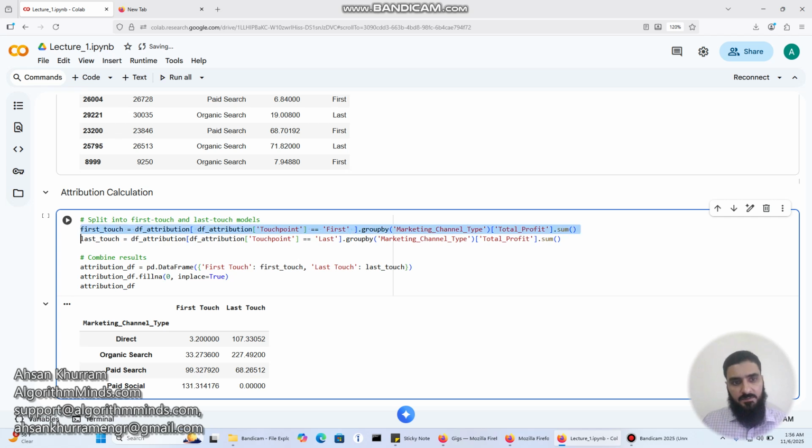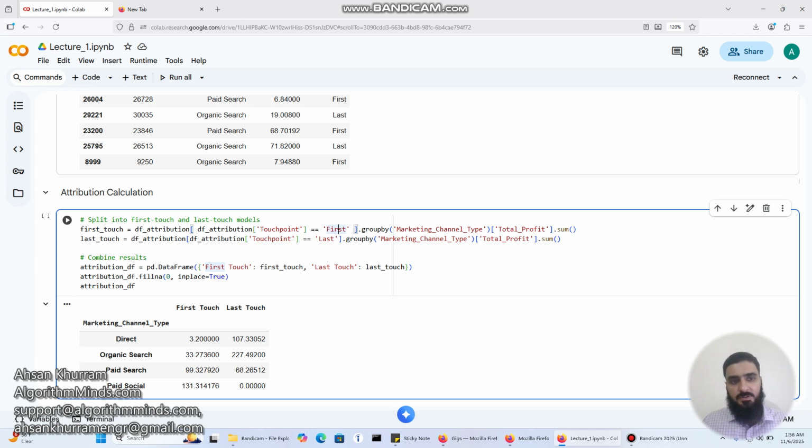We take the values from the df_attribution data frame and create a mask that extracts only those rows where touch point is equal to first. Once we have extracted those values, we group by marketing channel and finally calculate the total profit in aggregate form.